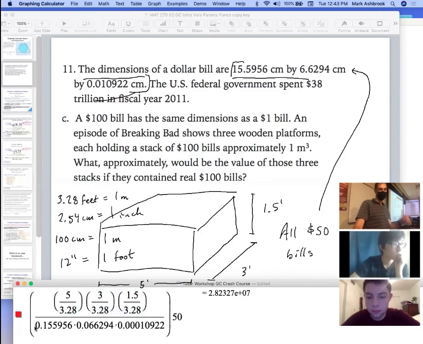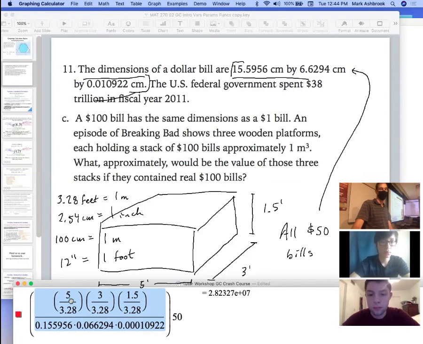And then what about this down here? What about my denominator? Sarah, what's my denominator mean? The volume of each bill in what unit? Meters cubed, right? So I did everything in meters cubed, and I took the volume in meters cubed divided by the volume of 1 bill in meters cubed. So then how would you describe what that is then?